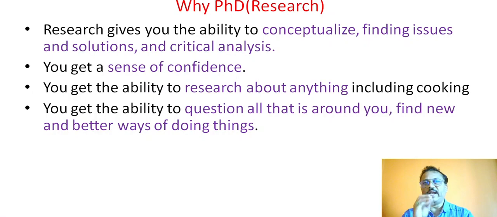Critical analysis. Critical means you have to thoroughly analyze, finding both positives and negatives, if any. But you should do it from the third person perspective. Whether it is your own research work or others' research work, you should do it from the third person perspective, maybe from the peer reviewer perspective. You can find issues and solutions.